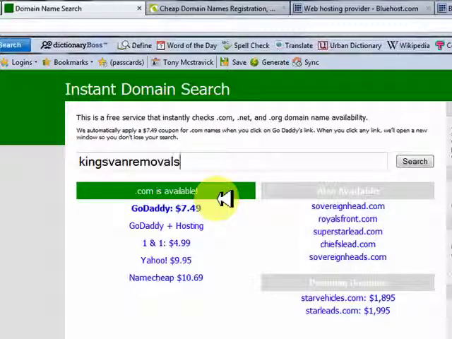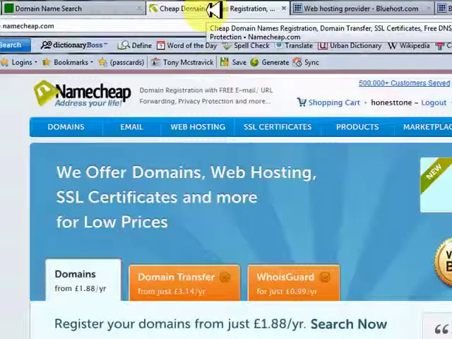Now, once you've decided on the domain name that you want, your URL, we're going to go over to a place called Namecheap. I mean, it really is great. Now, the reason why I use this is because they give a free WhoIs guard, and I like a free WhoIs guard. The reason being is because we have a lot of spammers on the internet. You've got a lot of unsavory characters as well that like to do naughty things with people's accounts and passwords, and so the WhoIs guard is very good because it keeps all your information nice and safe, and it won't be showing.